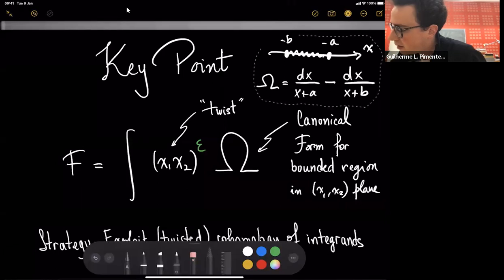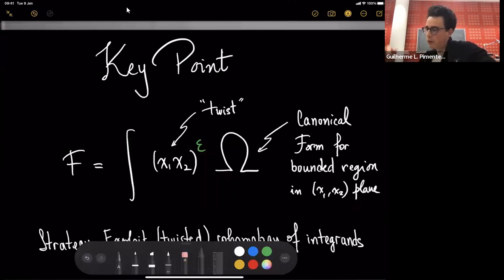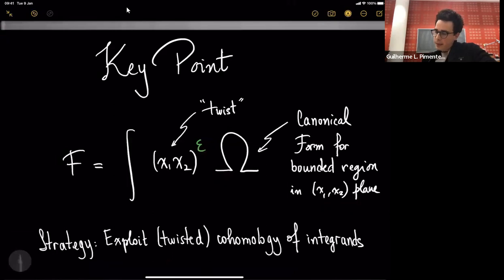If you never heard about it, just believe me, it's a very special object with unit residues and logarithmic-like behavior around the singular points, multiplied by something that we're calling a twist, which is related to the fact that now you're in a cosmology that is power law. It looks very much like flat space amplitudes.